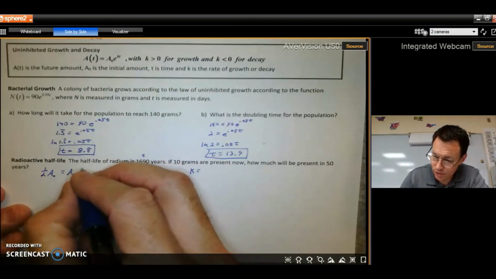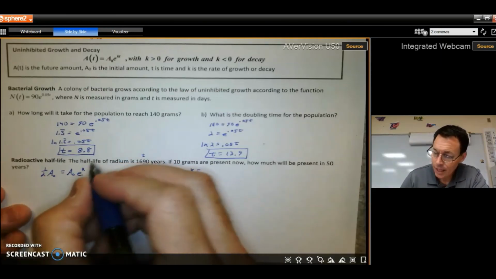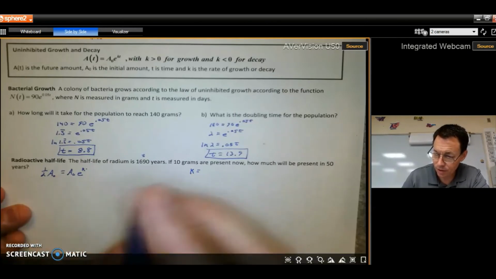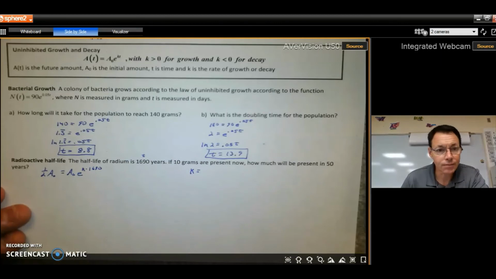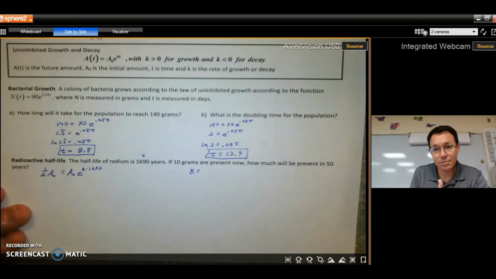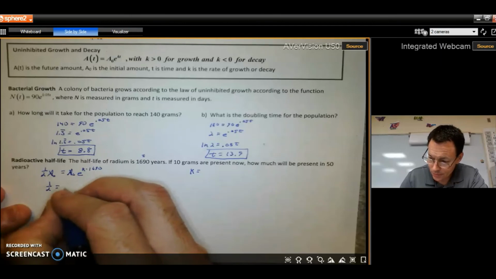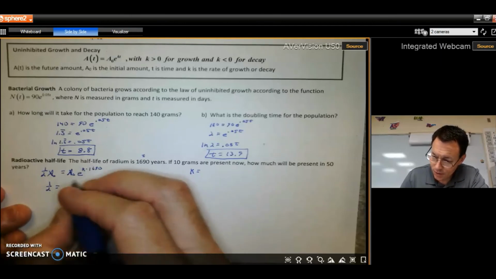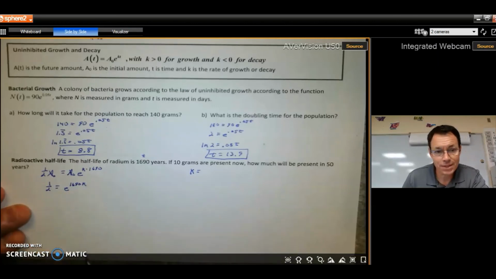Well, the K is what I'm trying to solve for. I'm trying to figure out what that K is. How fast or how slow is this stuff decaying? And the amount of time that it takes to get half of our amount is 1,690. Now, I need to solve this. First thing we're going to do is notice that these two A's are going to cancel each other out. I've got an A on this side and an A on this side. If I divide both sides by A, they're going to cancel, and I'm going to have 1/2 equals E, and then I'm going to flip these around so it looks more normal to us, where we have the number first followed by the variable. That's it.